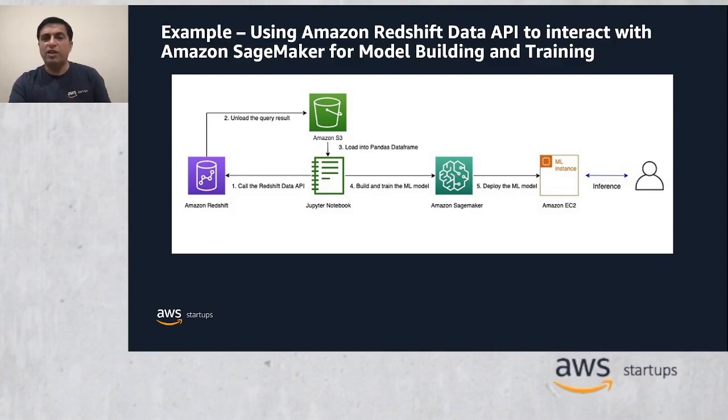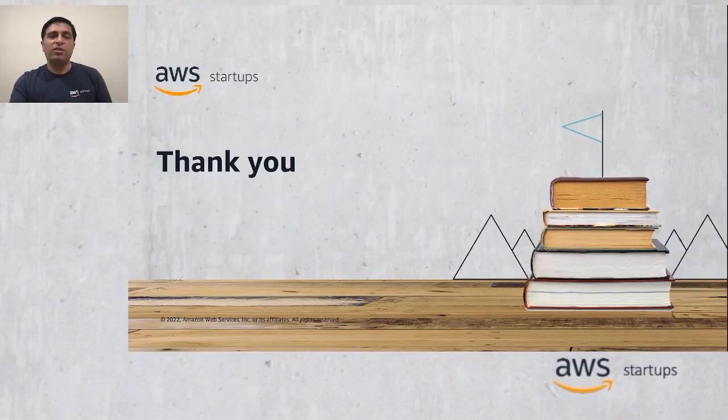These are just a few examples. There are hundreds of different use cases and examples out there, or the different ways you can integrate SageMaker in modern data architecture for machine learning predictions. This brings us to the end of this episode. Information shared here is just a tip of an iceberg. To learn more about modern data architecture and SageMaker, please watch other episodes of this series, and please do check out the link shared below.